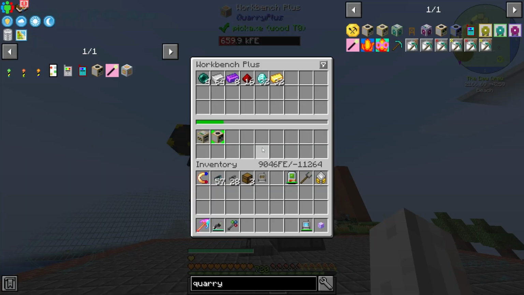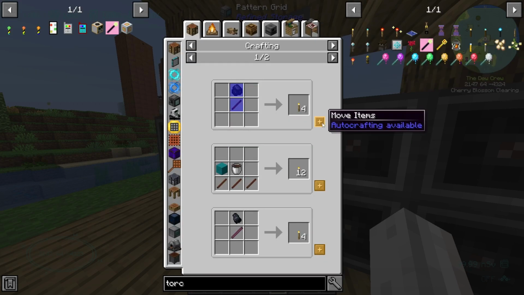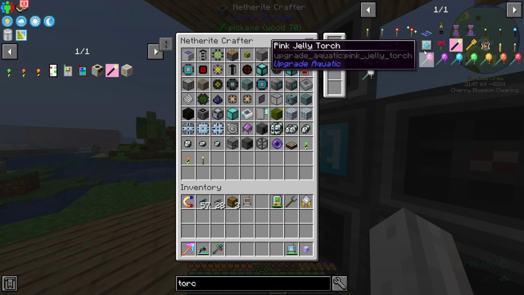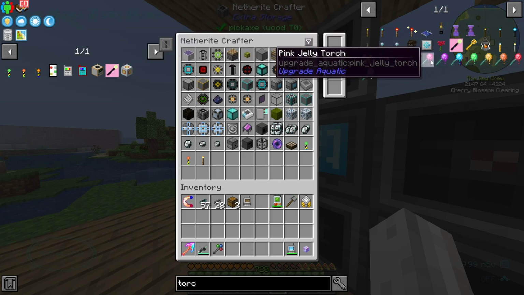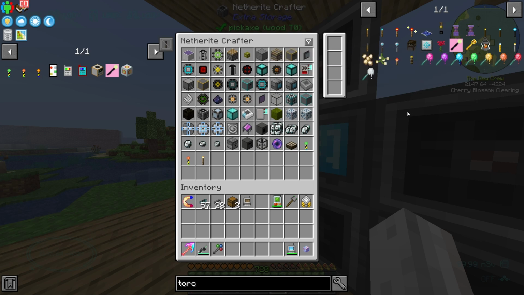Okay. You know what, while we're at it, let's go ahead and make the recipe for a torch, because I don't think we even have that. So I'm gonna place this here, and well, that takes care of that. We're done. What are these other things? Runic torch, a conveyor belt, set speed with redstone torch, rotation type with range, color with dice. Cyclic has a bunch of stuff. And then what? These aren't torches, these are lollipops.